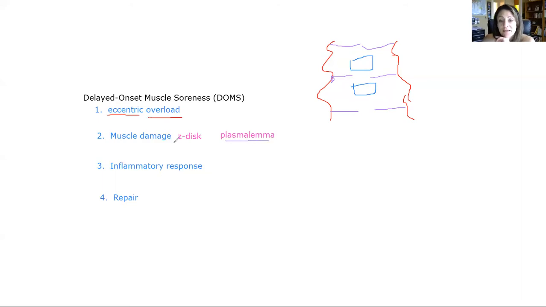What's the role of the plasma lemma in muscle contraction? What's the plasma lemma do?